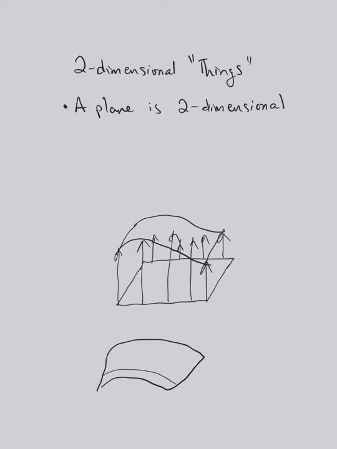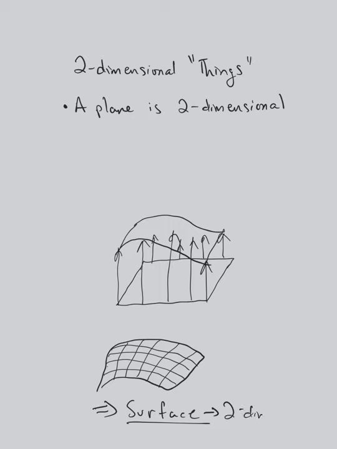And so we end up with something that basically looks like this. It's very interesting too. Notice that that's actually composed of an infinite number of curves. So if you have a finite number of curves, it stays one-dimensional, but if we have an infinite number of curves, we get this kind of object. And this kind of object right here is called a surface. And so surfaces are two-dimensional objects. It's a pretty neat thing if you think about it.